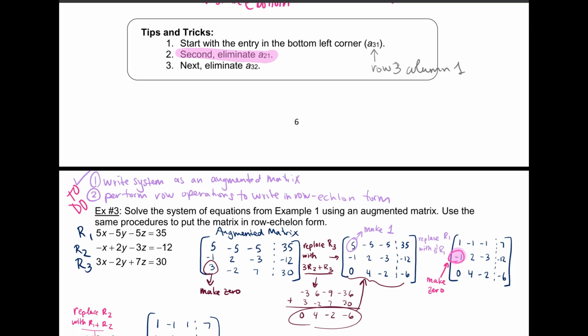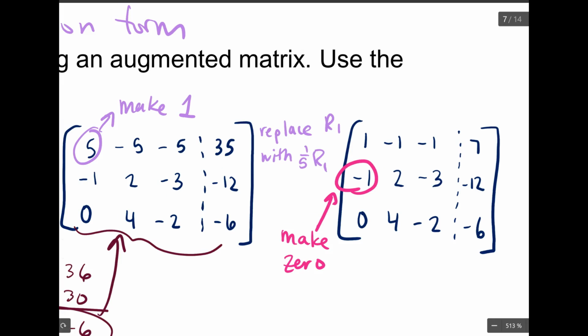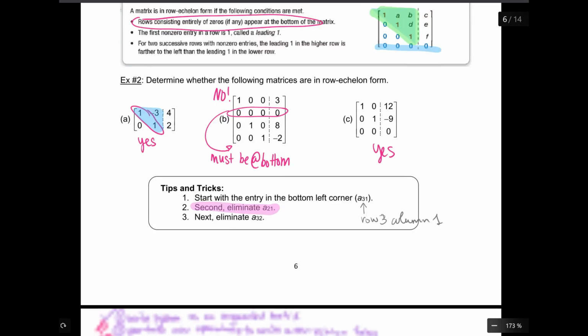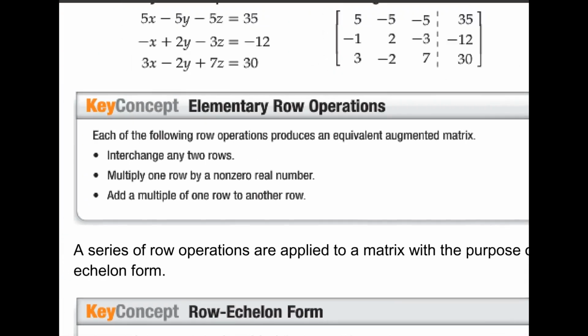We're gonna make it 0, but think, how could I make it 0? How can I get rid of this -1? What's something I could do? If I multiply that whole row by -1, it turns into a +1. Add 1? Well, I can't just add 1 to every single part of the row. That's not one of our row equivalents. Exactly, multiply the row and add it to the top row.